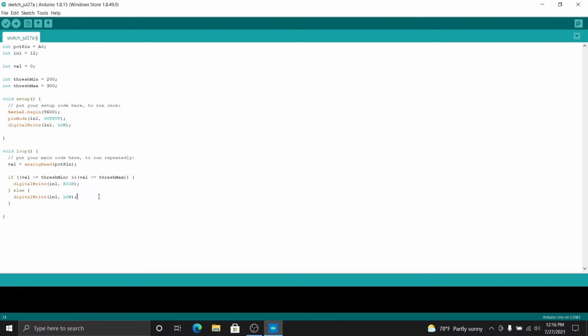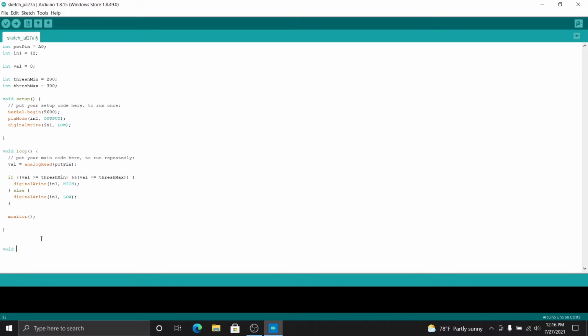And then we're going to make sure we come out of these brackets, and I'm going to type in monitor. We're going to type in a function here, and then we're going to create that function. So we'll come out of our void loop after we put this function monitor in there. We're going to create this function.